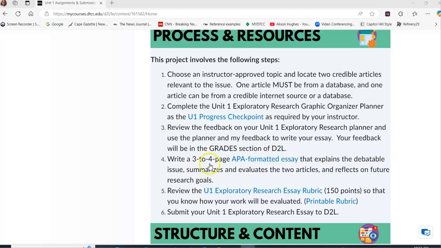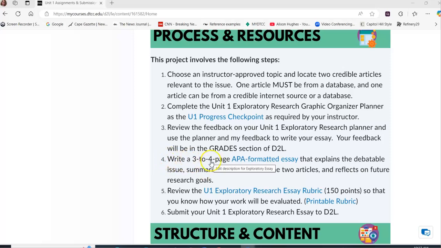Then you're going to write your APA style essay, keeping in mind APA style requires a title page with specific information on it. It requires you to have in-text citations. It requires you to have matching reference entries. It requires certain font, margins, font sizes. So please make sure you have reviewed the expectations for what it is when we say APA format, because it is not just citations and references. It is a whole lot more than that.